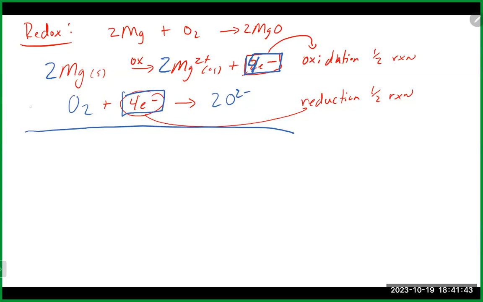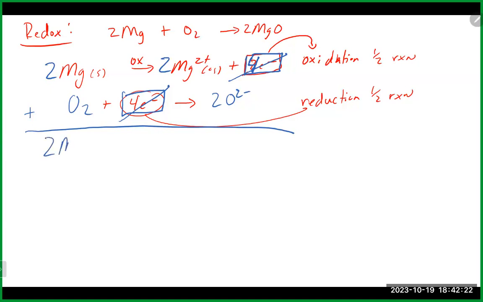And now I can add these back together. What should always happen, because this is a redox reaction, is that the electrons completely cancel out, because the idea of a redox reaction is that however many electrons somebody loses should be the exact same number of electrons somebody gains. So they should always cancel out. You could also think of the arrow as an equal sign, like in math. Anything that's on opposite sides of the arrow, in different reactions or even the same reaction, can cancel or reduce down as well. I think that's the only thing that's going to cancel here. And then everything on the left-hand side of the arrow will stay there.